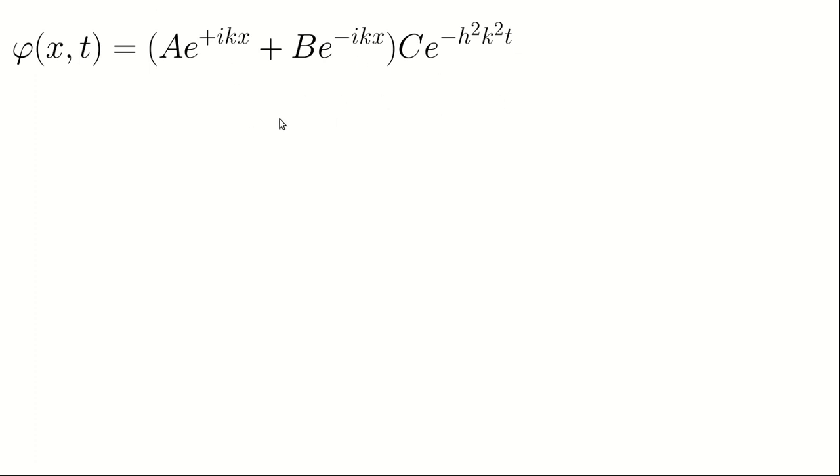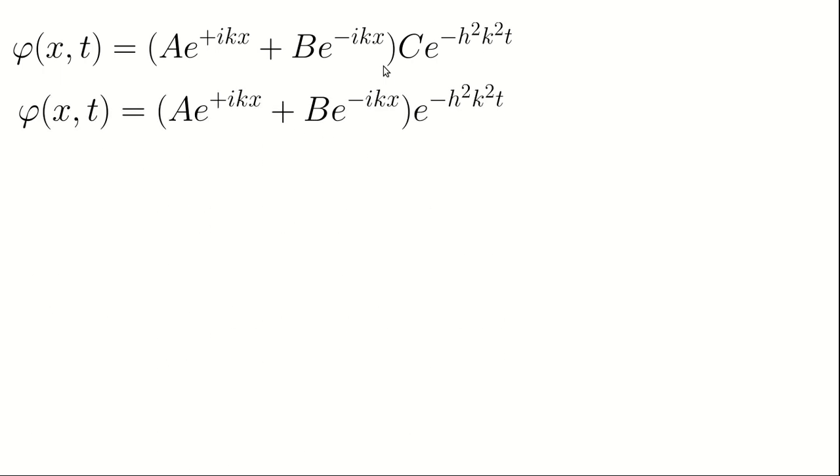From this expression, our aim is to determine the values of a, k, b, and c. These are constants to be determined using the necessary boundary conditions. But if you notice from this equation, c can go in here and here, so that a times c can be given as another constant called a, and b times c can also be written as another constant b. So that reduces to this. We had 3 boundary conditions, and from here we have 3 constants to be determined: 1, 2, 3.